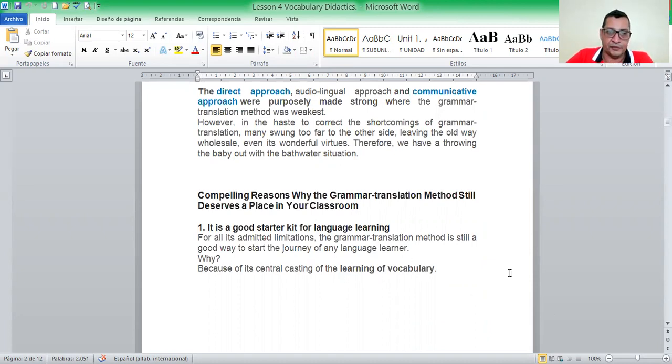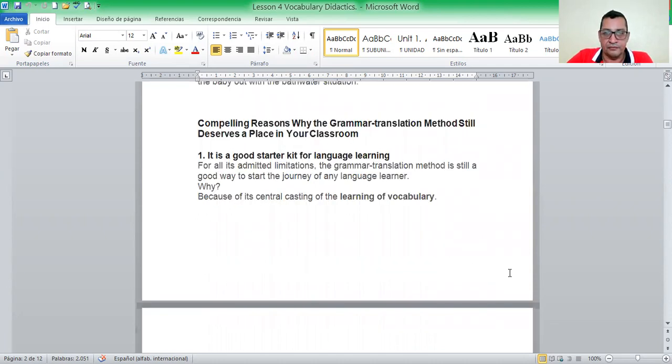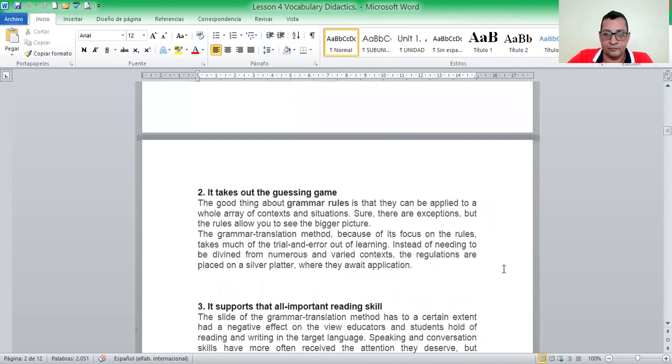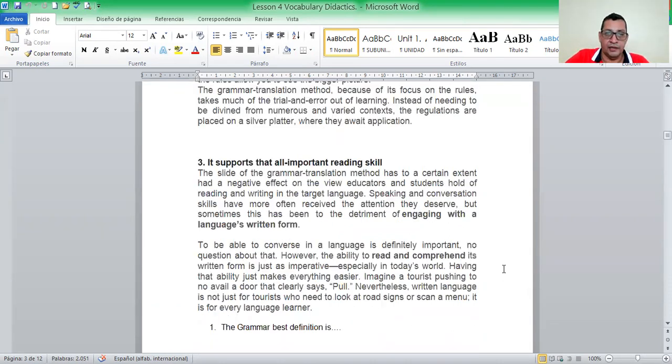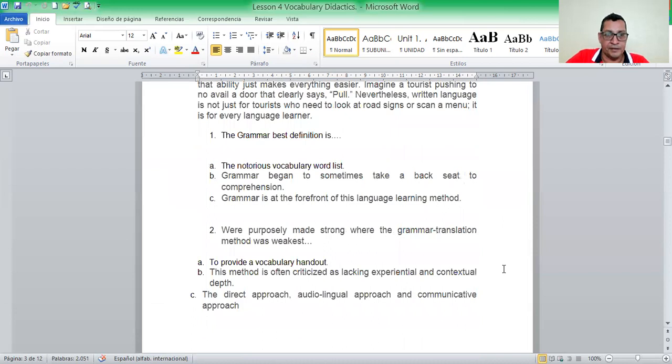It is a good starter skill for language learning. Next, it takes out the guessing game. It supports all the important reading skills, the grammar best definition, the notorious vocabulary word list, and provides vocabulary handouts.